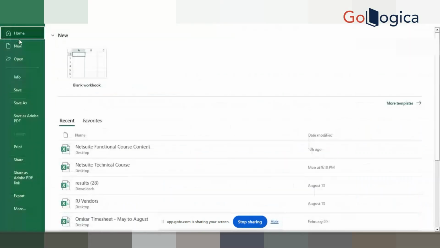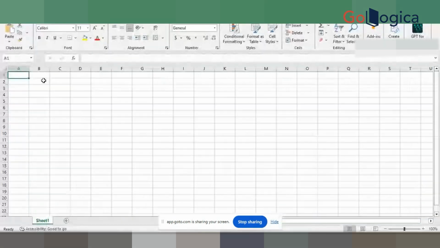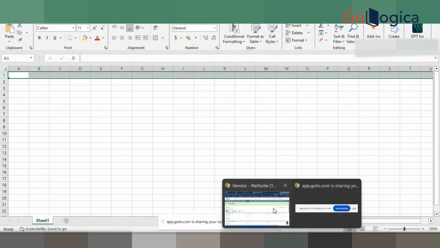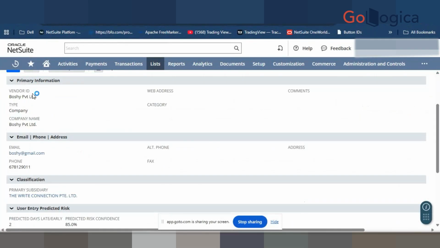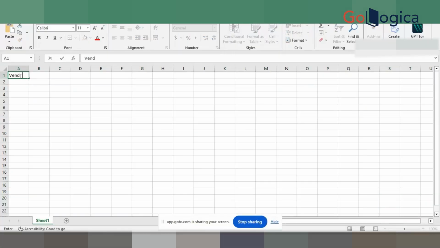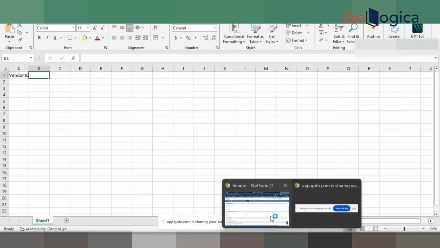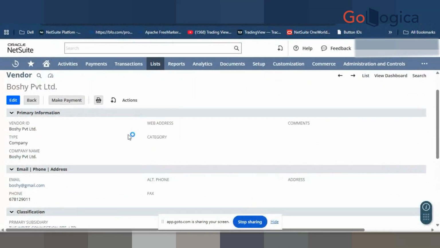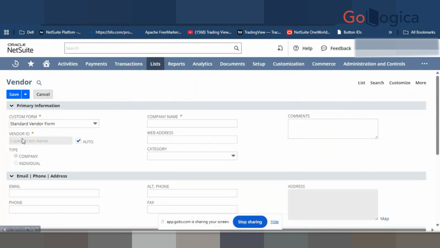I'll take a new Excel file. The first row of the Excel file will be the header row, and here you mention the fields you want to import. First is vendor ID. The second field is type.